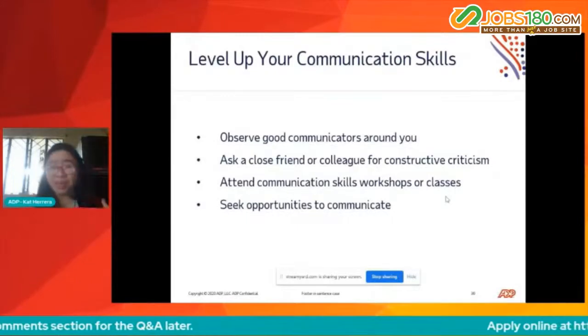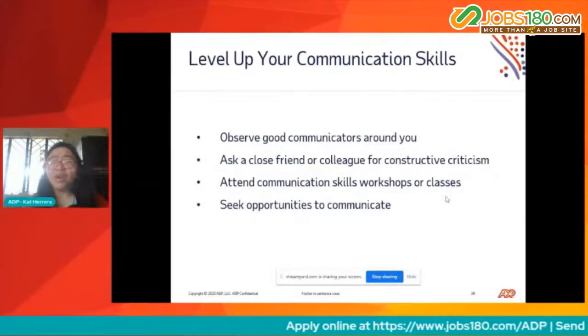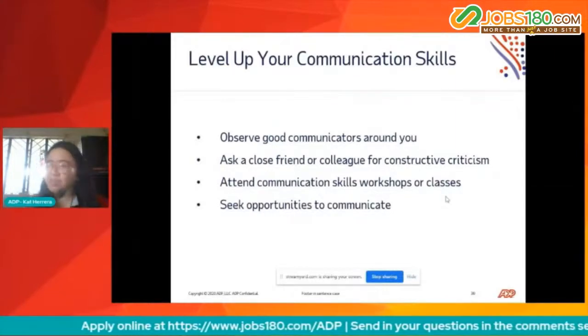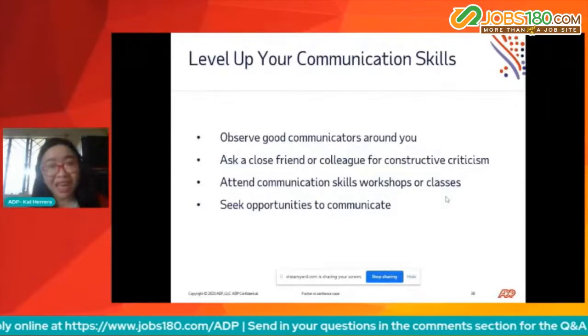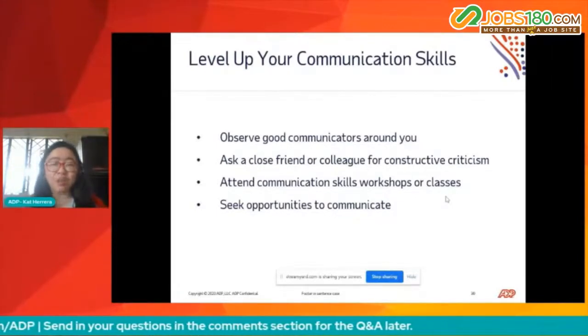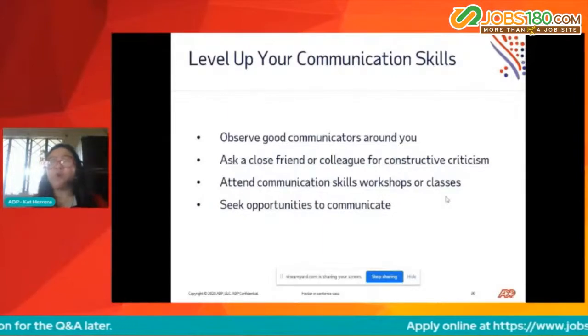And then, lo and behold, you would definitely improve your communication skills, because you know what? I wasn't born speaking like this. When I was 3 years old, I tell you, they always say, "Hey, Kat, you're speaking in Carabao English." But you know what? It was understandable because I was 3. I was 3 and I was already trying to speak the language.